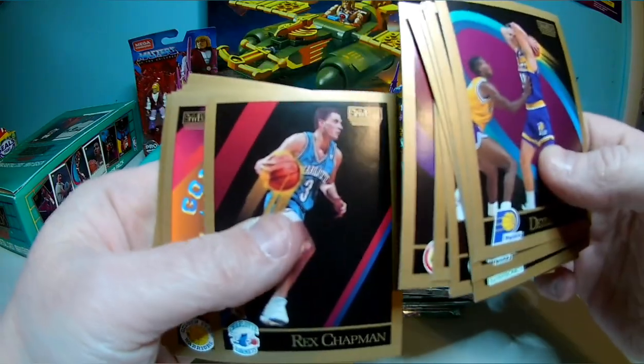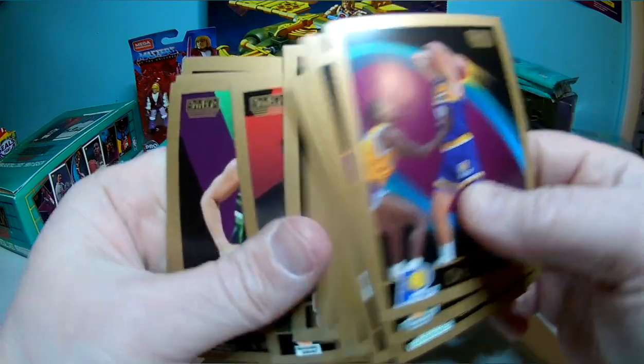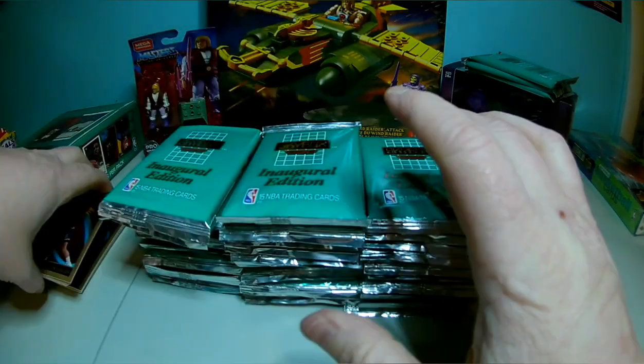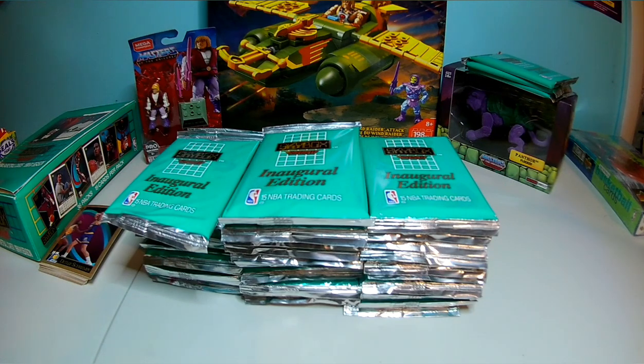I used to be a big Clyde Drexler fan when I was a kid. I really didn't like Michael Jordan a whole lot. I actually took some of his cards and put them in the bicycle spokes on my bike. I had some friends growing up. One of them was a huge Jordan fan, and his brother and I played basketball, and he could dunk the ball, and he would always give us a bunch of junk.